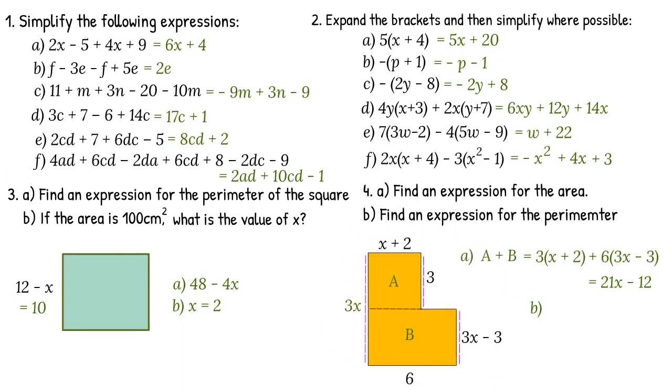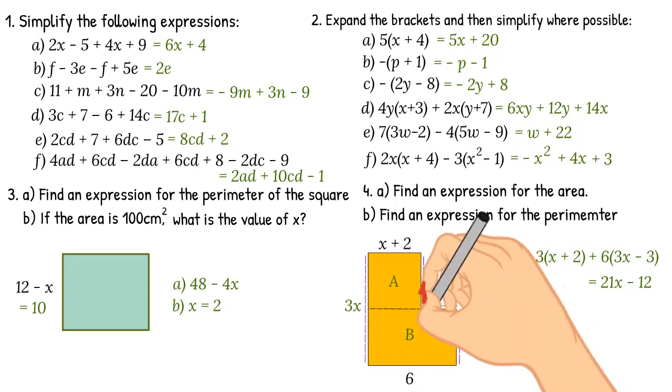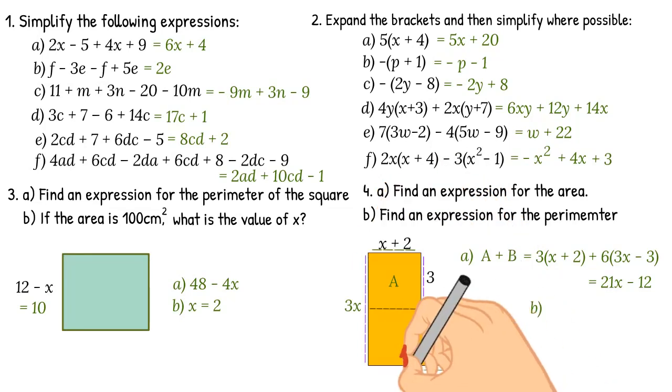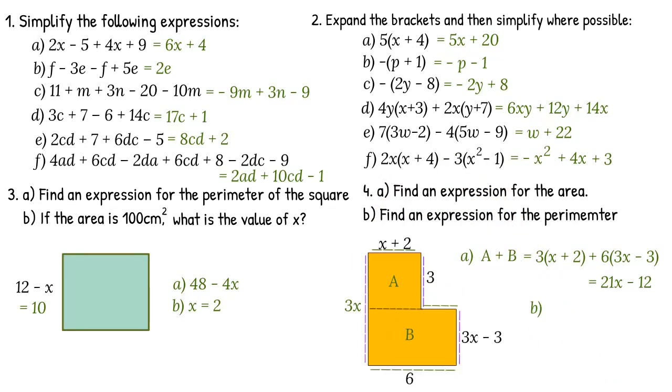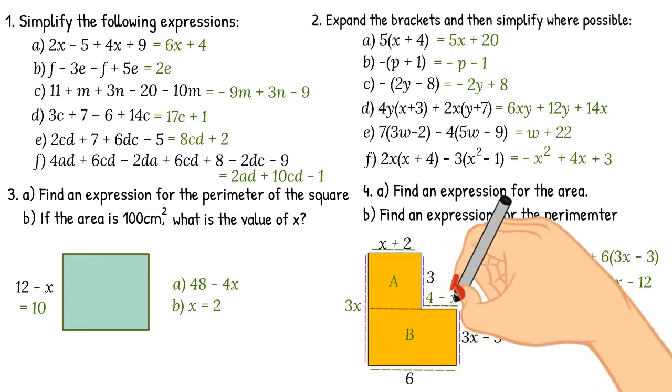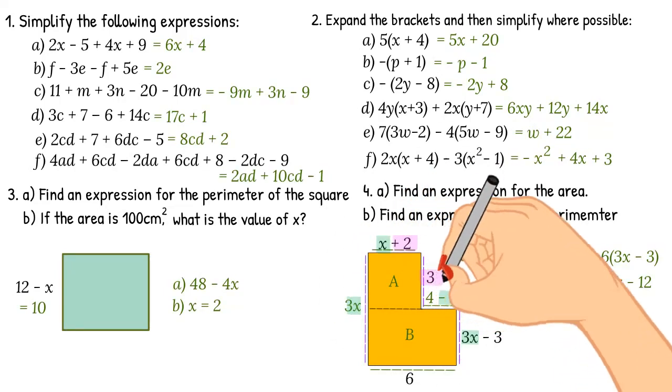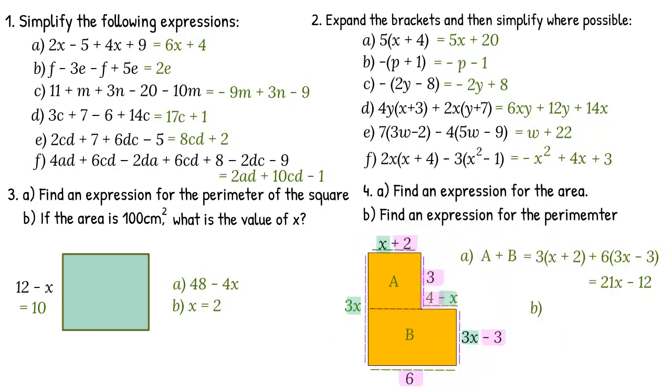It's quite tricky to find that missing horizontal side, because we know that that horizontal side that we're missing plus x plus 2 needs to give me 6. So I can do 6 minus x minus 2, and I'm left with 4 minus x. Now we can just collect together the x terms, collect together the ordinary numbers, and you should end up with the expression 6x plus 12.